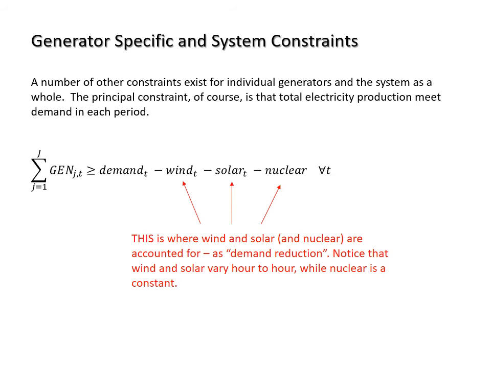We talked at the beginning about how these are not really incorporated into a unit commitment or economic dispatch model, because we can't control when we're producing electricity from these units, mostly. I mean, you certainly can do something about it, but not in the same sense that we're going to think about controlling the level of generation from, for example, a fossil fuel power plant or a hydroelectric dam.